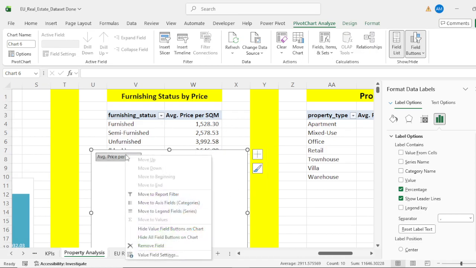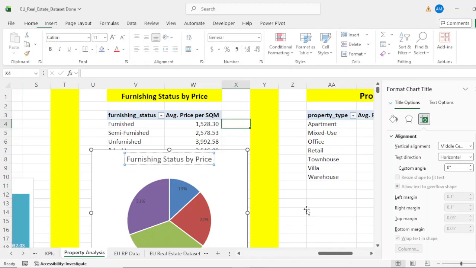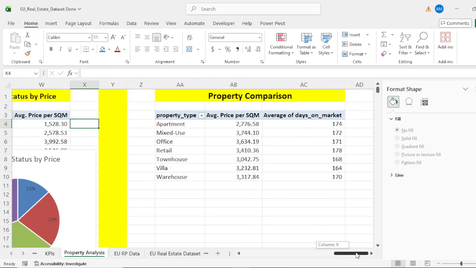Now we need to hide the buttons and remove the price, so the title is furnishing status by price. Okay, so we have got the information.